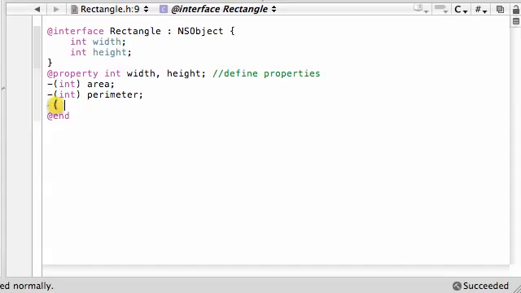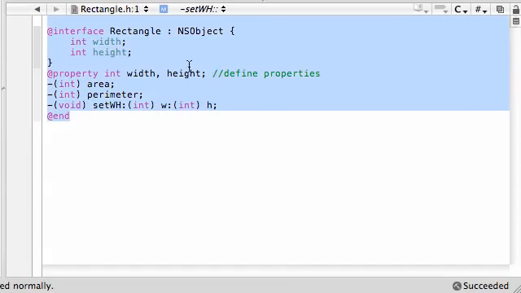And let's go ahead and, even though we have setters and getters, build a method to set the width and height all in one method. It's not going to return anything, it's just going to be void. Let's name it set wh, and it's going to take an int width, and it's also going to take an int height, just like that. So this is how you build a method header to pass two variables in, separated by colons and ending with a semicolon.